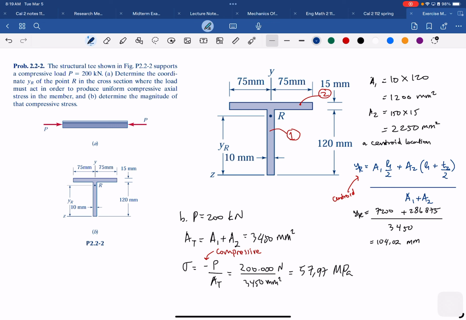We multiply that, plus the second area for the second shape, which is located at half of its height. That's what I'm calculating here. But we need to measure the height from the ground. Then we take the equation: for the YR, we just divide by the whole area, the total area, and we get the YR is this. This is very basic, and I think in physics and also in statics, you learn about this.